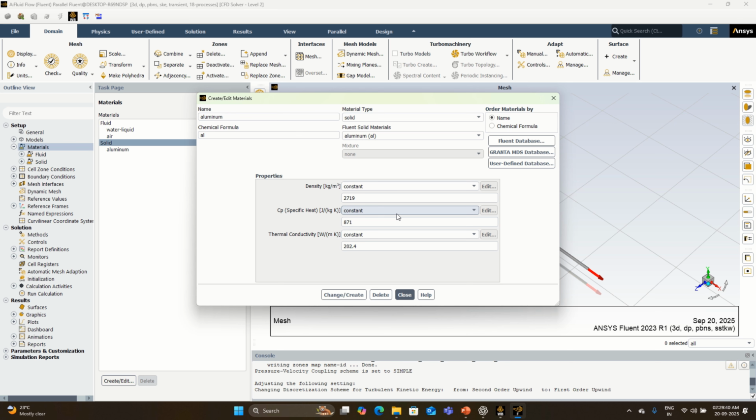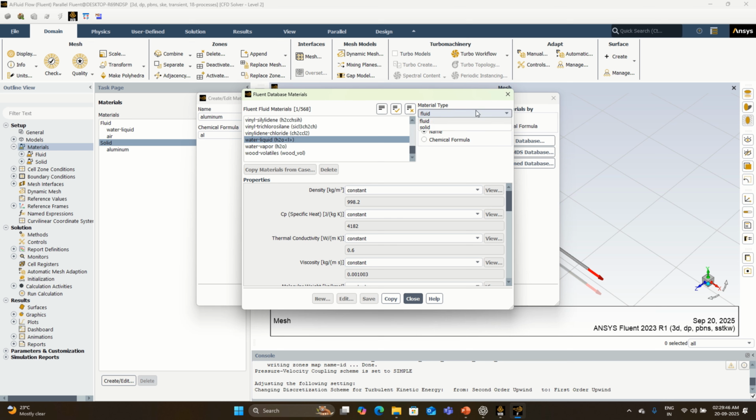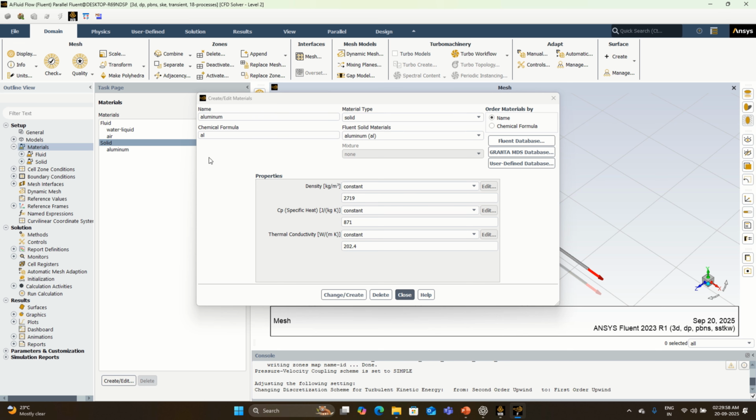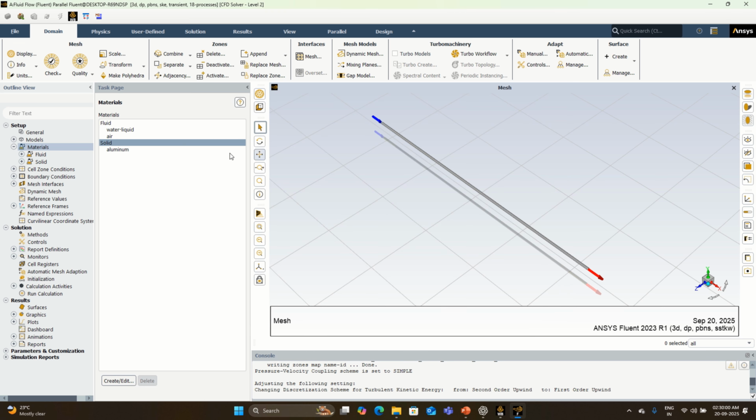So if you want some different material, you can add the different material as well. So you just have to go inside, select the solid and you can add from the list of operations which have been available. So I am not going to add any additional material. I will go and use with the same aluminum as a solid material.